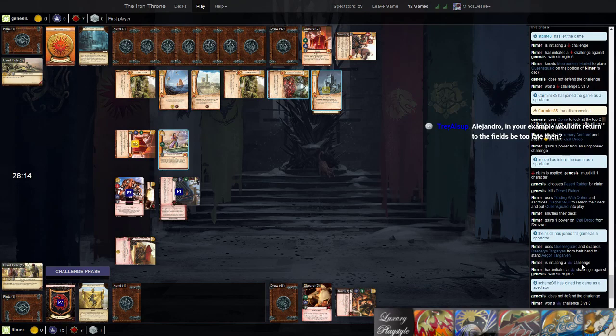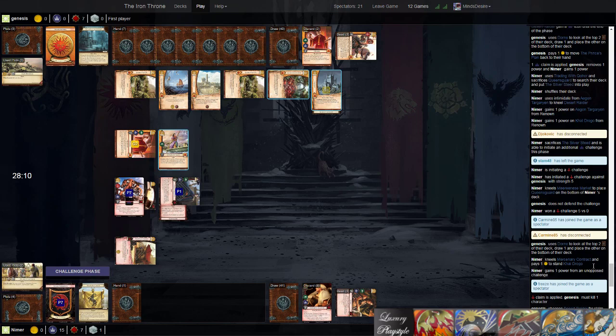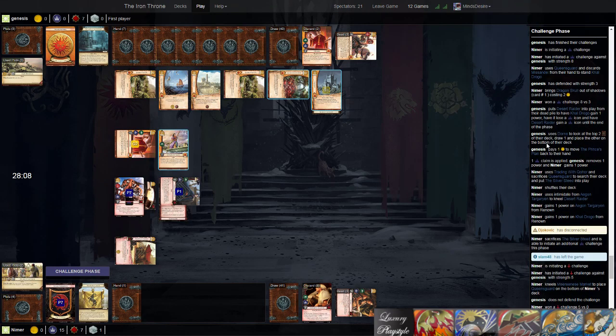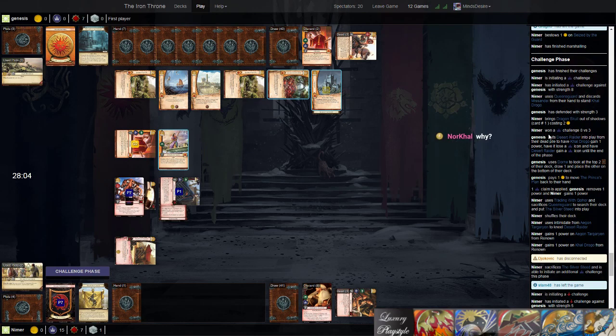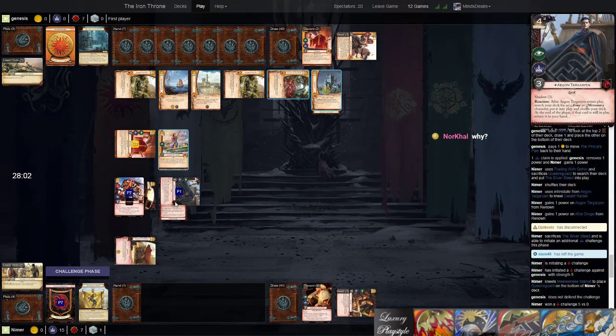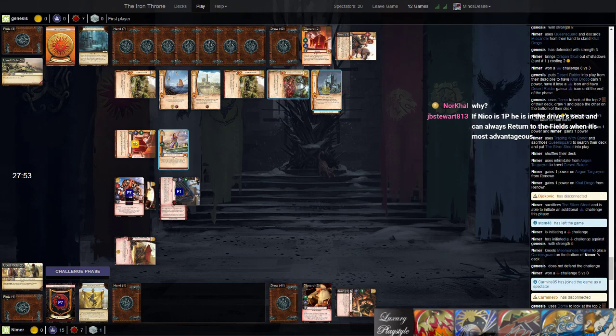All right, sorry, real quick, I'll just point out exactly what happened in that final turn. So we got the Dragon Skull. So we got the first initial power challenge, renown, claim, stand. Then we used Qohor on Queen's Guard to get the Silver Steed. Put Queen's Guard on the bottom.